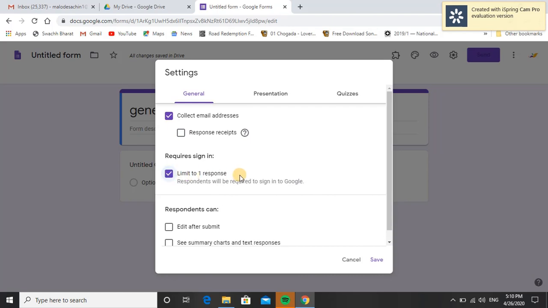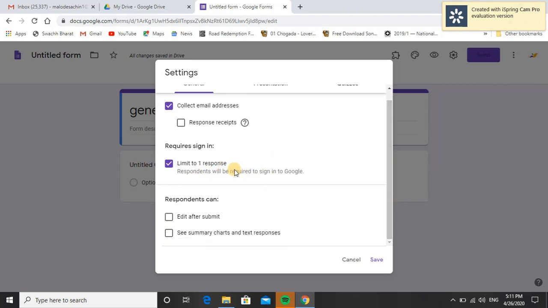As you know, students are so smart in the 21st century, even smarter than the teachers. So we have to limit to one response. That means a student can solve his test one time only, and afterward he cannot edit that form. You have to take that, it is compulsory.